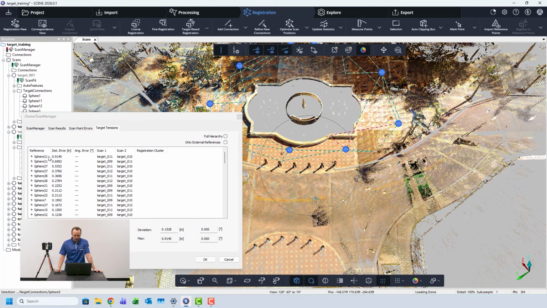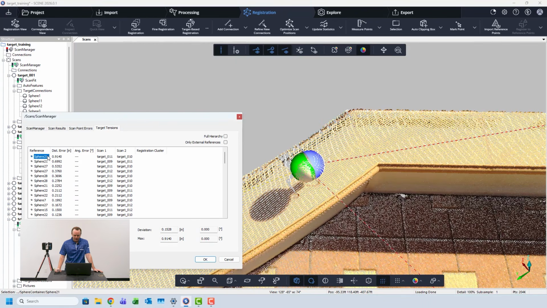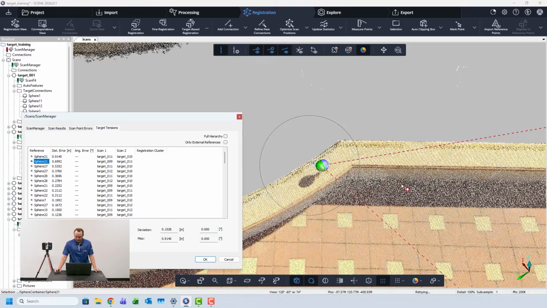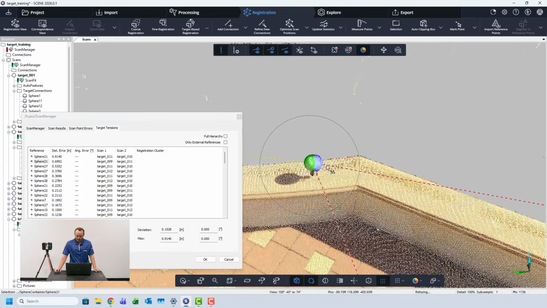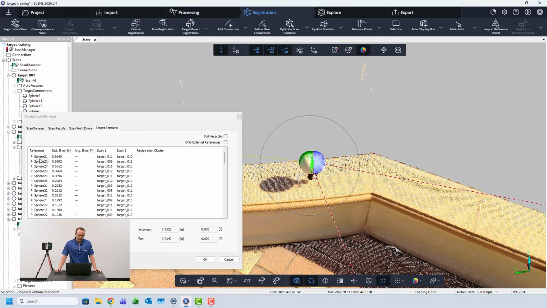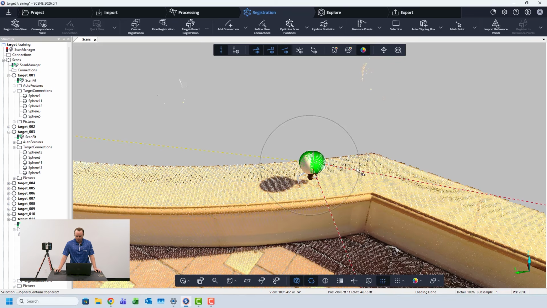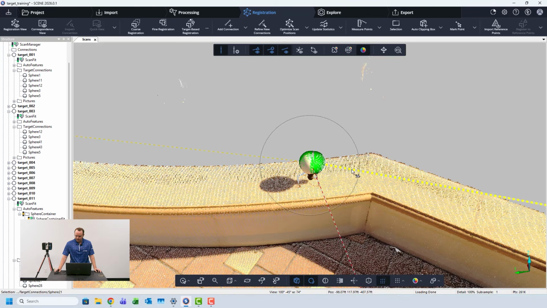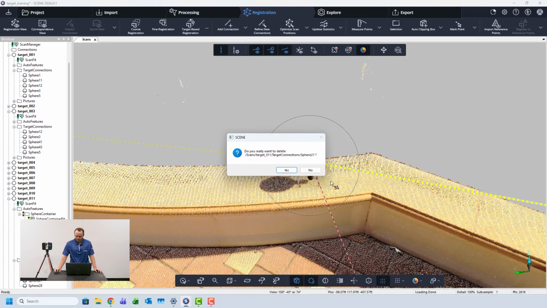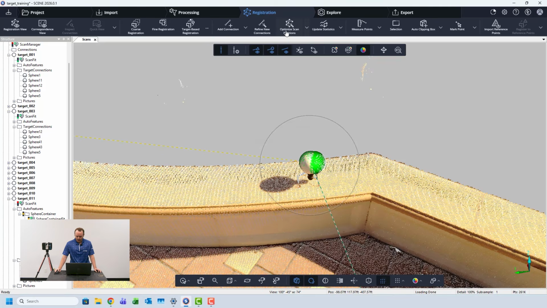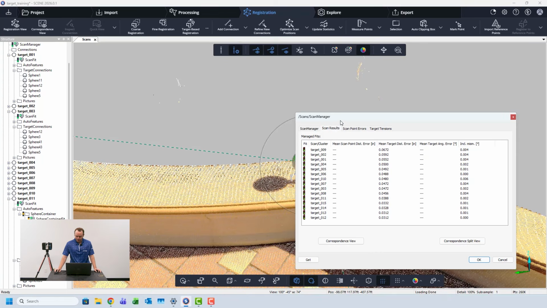So what I can do is double-click, and it will bring me right to that sphere. I can also right-click and see the scans that it's a part of, or see them right over here. So in this, I can see that there's a problem with one of my spheres here. I could just right-click and set an anti-correspondence, basically saying, don't use this sphere at all. Or I could just click on what I think is the bad connection, delete it, and then optimize and update. And we saw that little shift there.